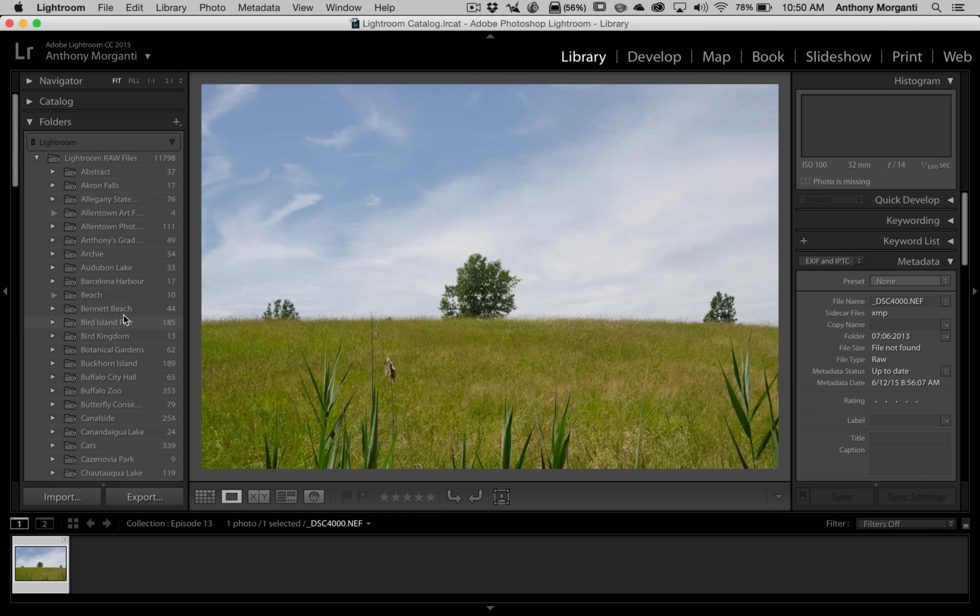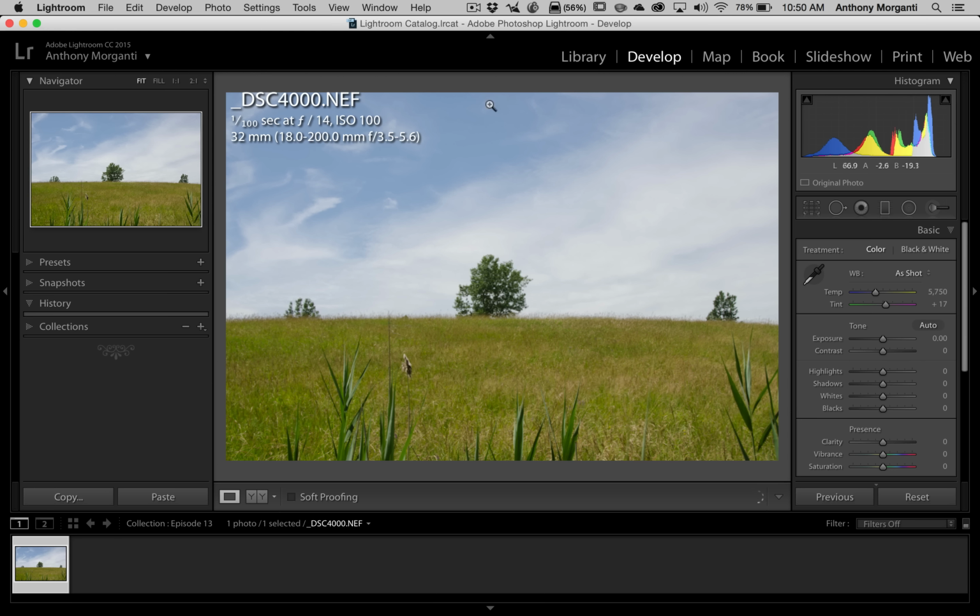So what I'm going to do is I'm going to plug in my hard drive right now. And you can see once the hard drive is mounted and booted up, that all these question marks will disappear. It's just going to take a second. And once all the question marks are gone, like that, there we go. Now all my images are accessible, and you can see I could do adjustments here.